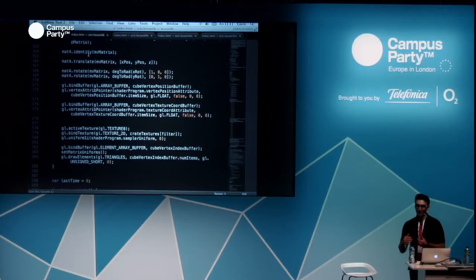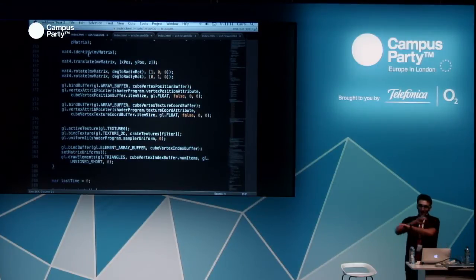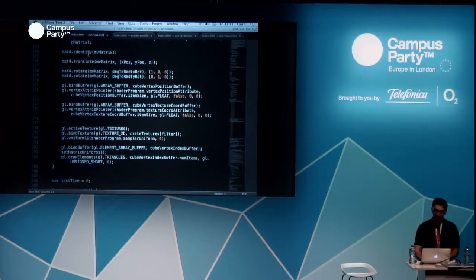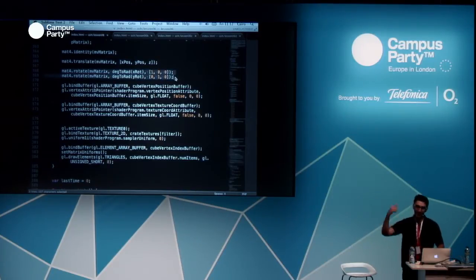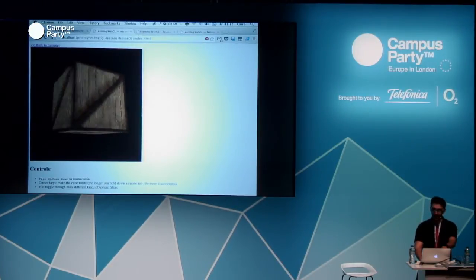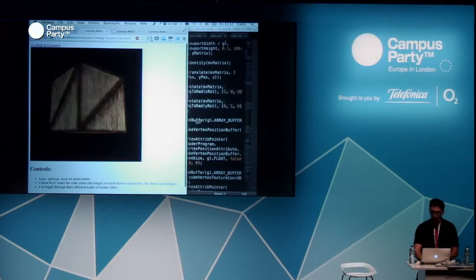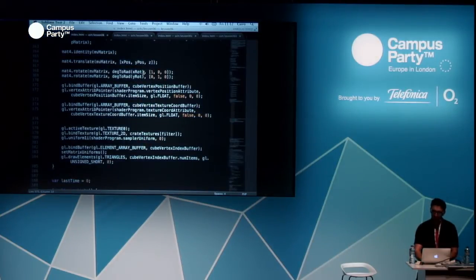First, you give something called an identity matrix, and all an identity matrix means is zero. So this is going to be the origin of the world, just zero. And here, what we're doing is we're translating that matrix to an X position, a Y position, and a Z position. And then we're rotating it around the X and the Y. So going back to the demo, this is spinning around the X and the Y, all because this value X rot and Y rot is being changed.